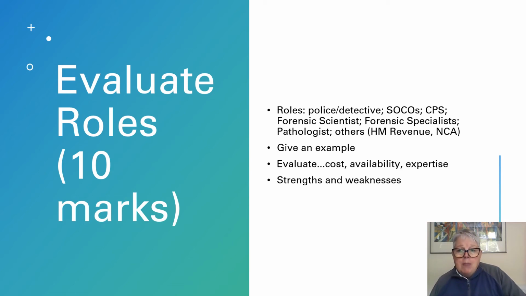So if there is a spate of murders, or there's a big terrorist attack or something dreadful like that, then it's going to take any number of days, if not weeks, for the pathologists to be working their way through the cases and writing up the reports. And finally, of course, the expertise. That links to training, and it links to how much their salaries are and things like that. But again, you're making the point about are we getting value for money, because justice doesn't necessarily come very cheap. There may be other strengths and weaknesses you can also mention, but it's writing up an evaluation, okay, and evaluating the effectiveness.